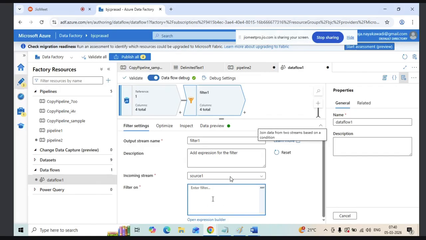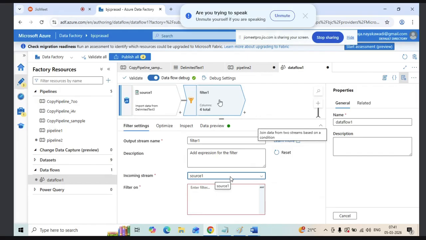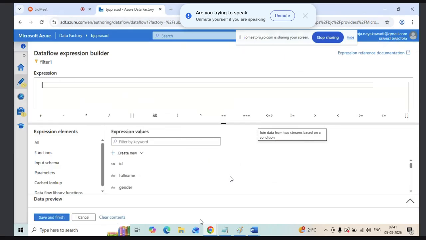When I click here, the first thing is the incoming stream. What is the incoming stream? This is source one, so this is the incoming stream for this filter. So I will add here. What to write here? If you are confused about what to write, you can open the expression builder.